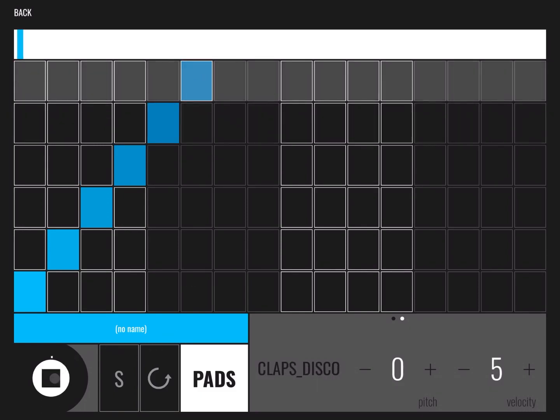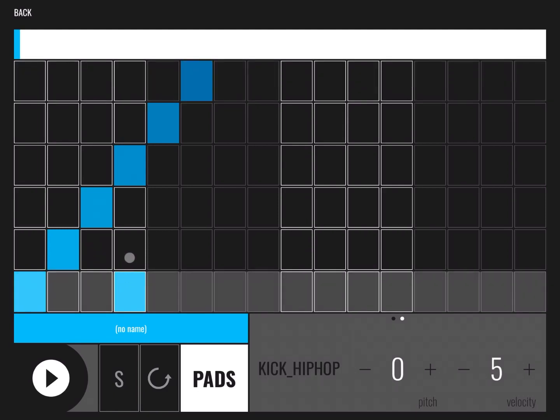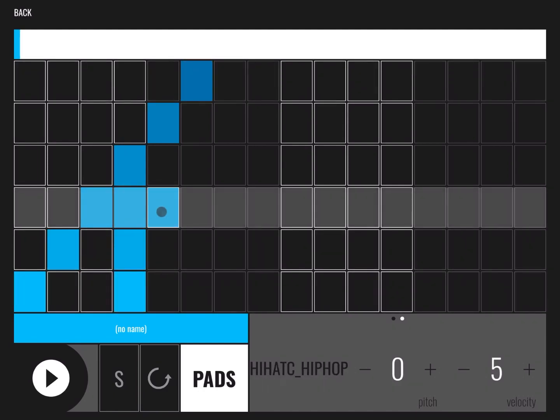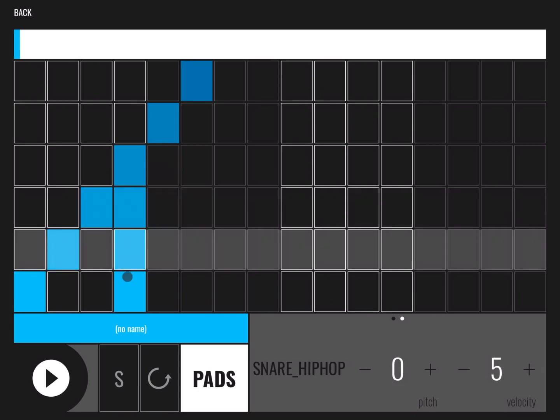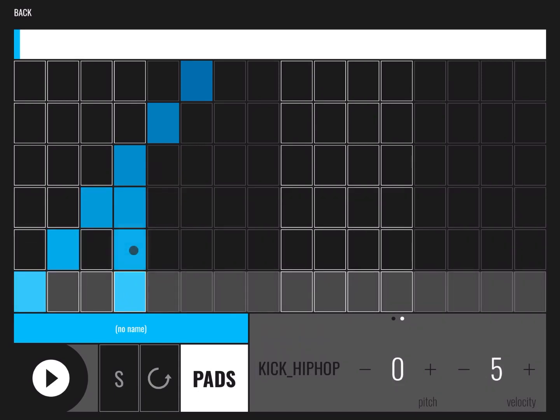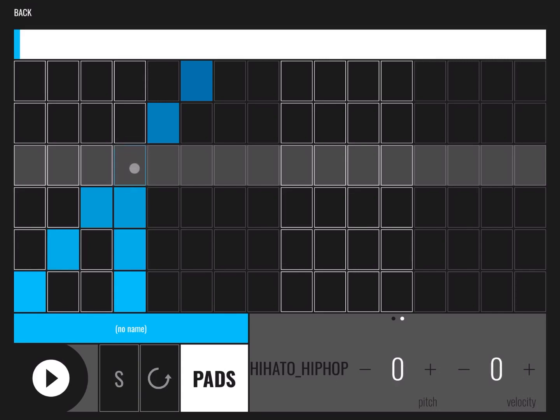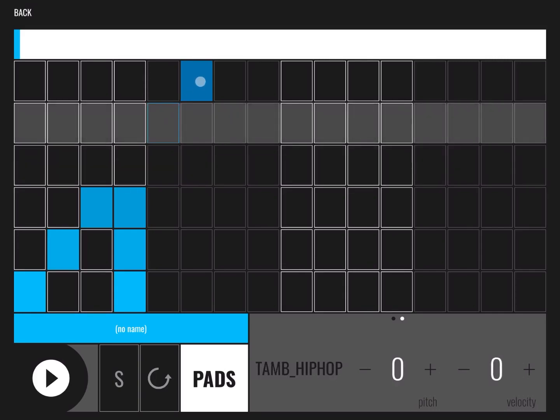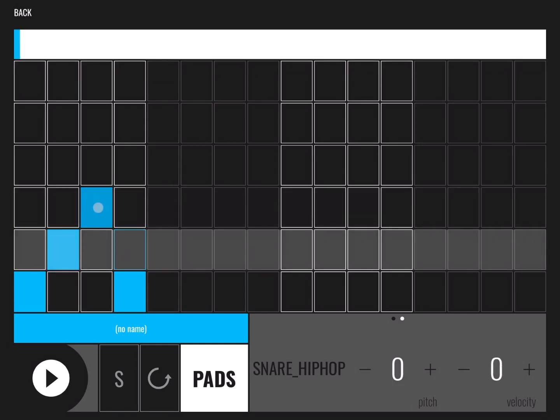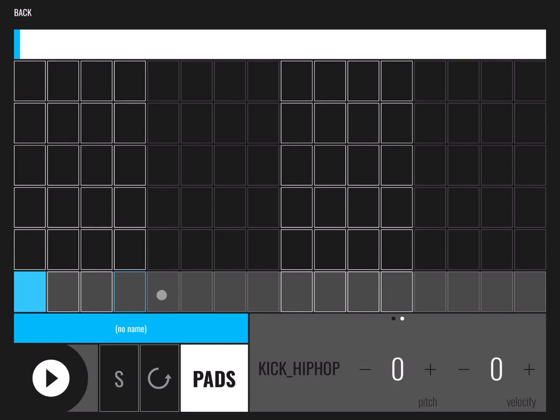Okay, and let's click play. You can add to each grid step a sample that needs to be played. You can also select the different ones, and when you have one selected, you click on it again to remove it. So let's select a kick drum every 4 steps, like so, and let's click play.